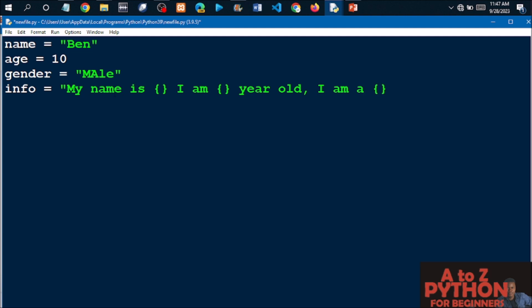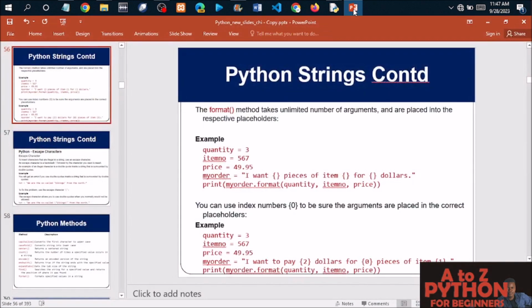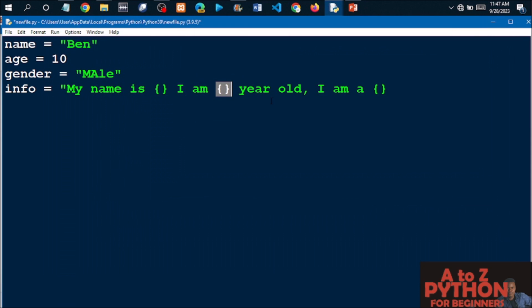So you can see now that these 3 particular curly brackets represent where all this information can fit in, right? So when you're calling the function, if you are printing the function dot format, you can pass in the 3 different arguments, right? Okay, let's close the string.